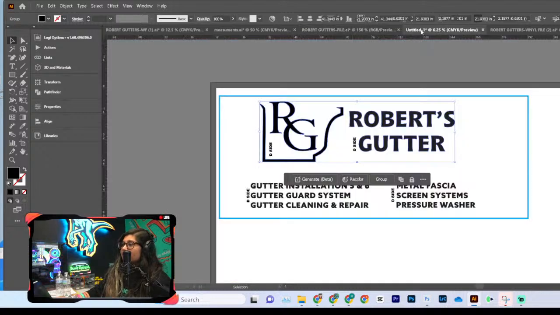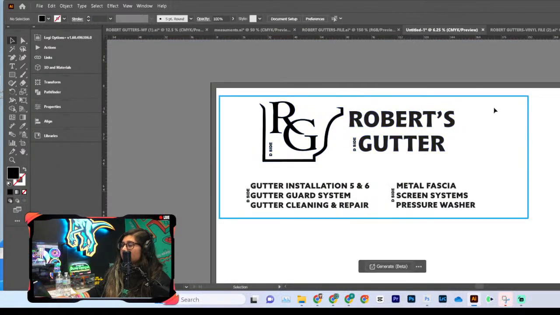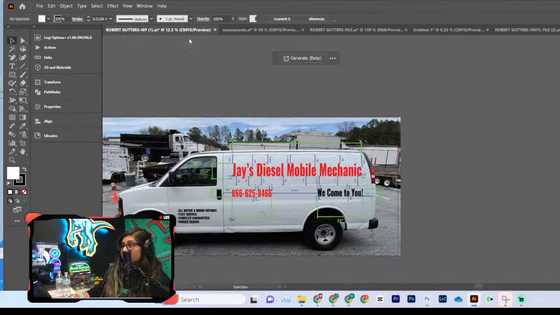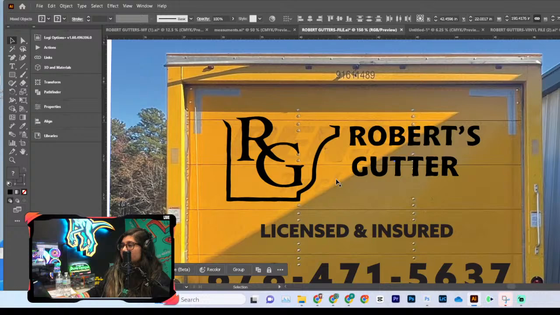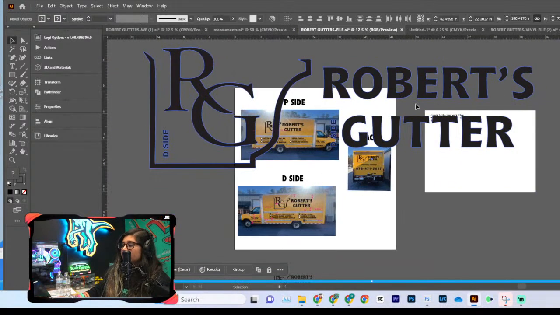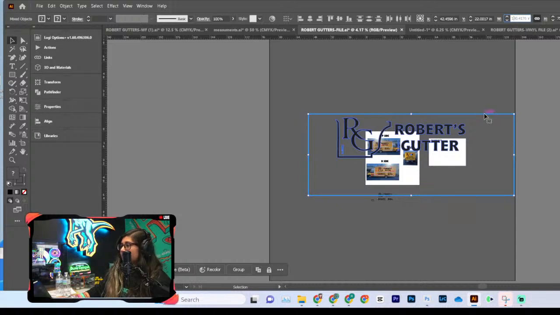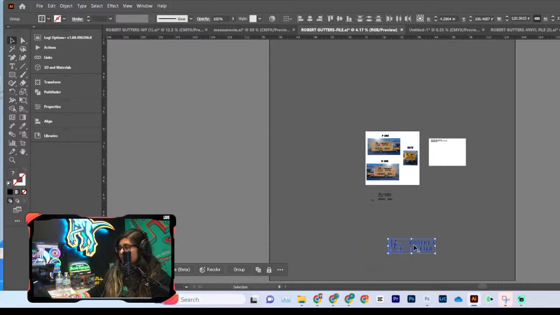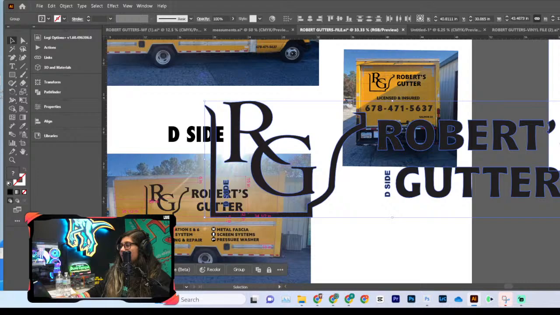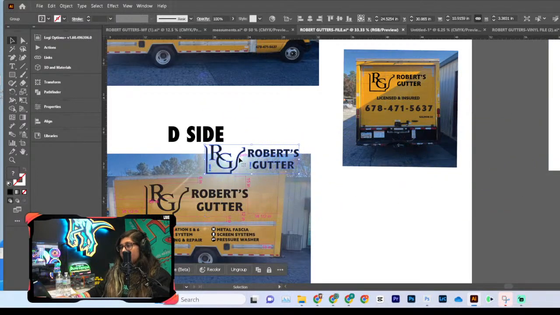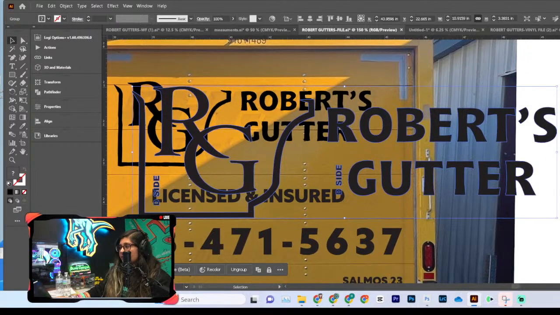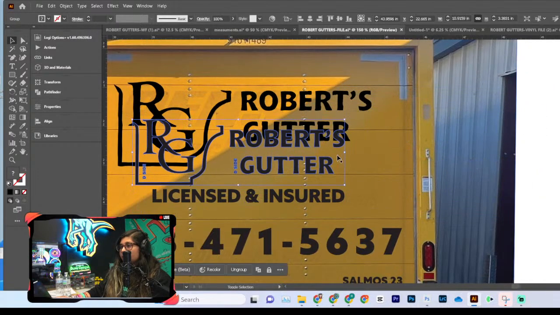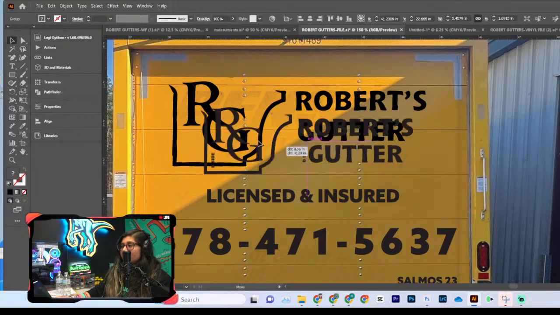Once you get it all cleaned up and nice, then you'll have a clean logo just like this one. I'll take that clean logo, and this one is super big, so I'm going to make it small. All right, so we got this nice clean logo, and I'll put them side by side. We'll group that. And here we go. All right, so we got the nice big clean logo.